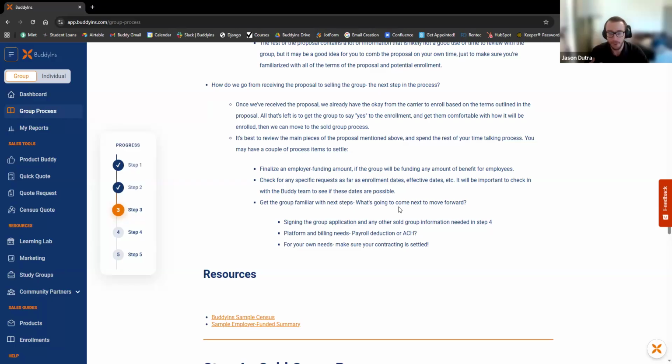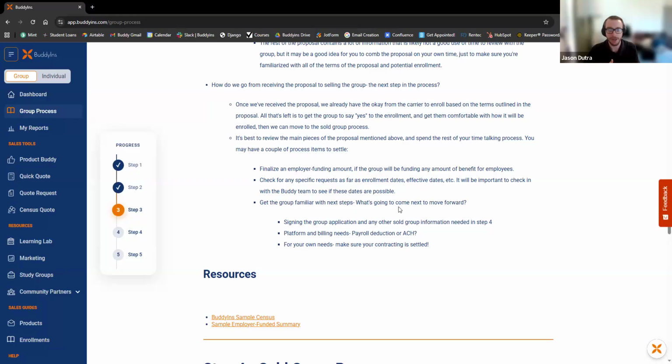to schedule, or with implementation calls with the carriers. The carrier, in many cases, will have a representative that will help you walk through how the enrollment will be implemented, asking all of the questions that we really need to ask but don't often think about. For example, how are new hires going to be handled? Are they going to get a 30-day GI window after they're hired, or are all new hires just going to get a GI window in open enrollment every year?